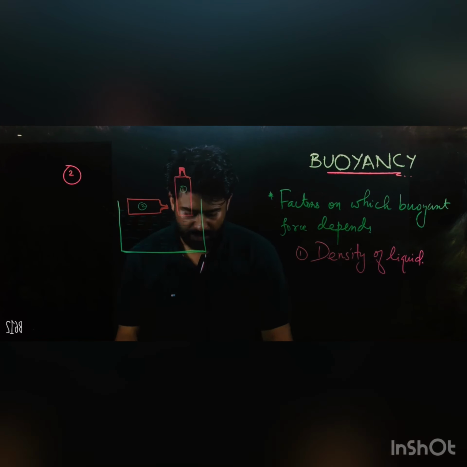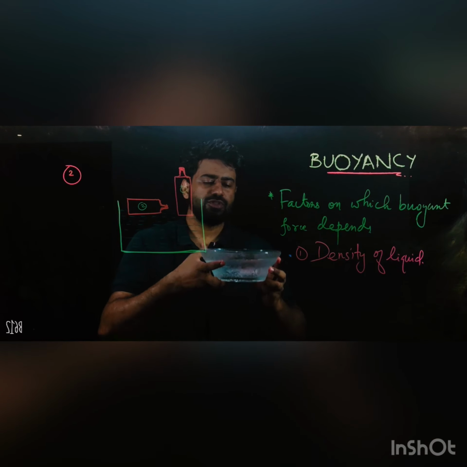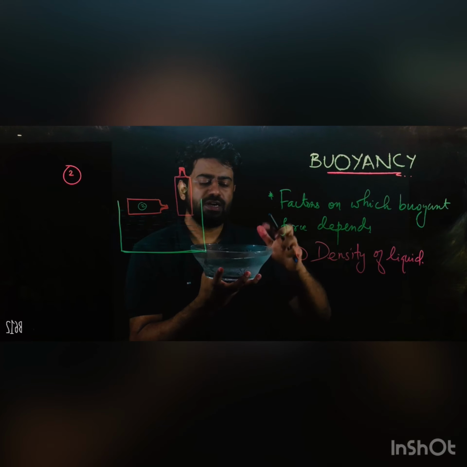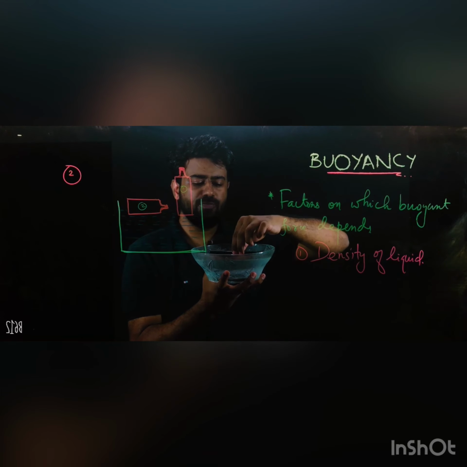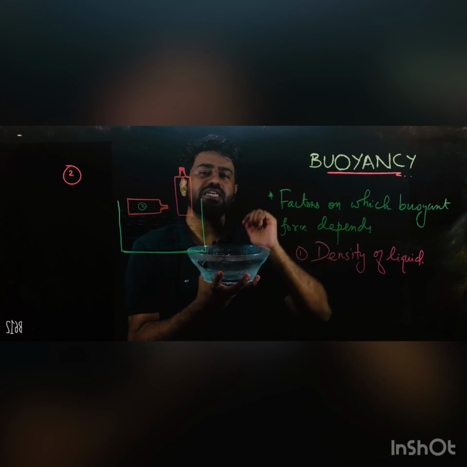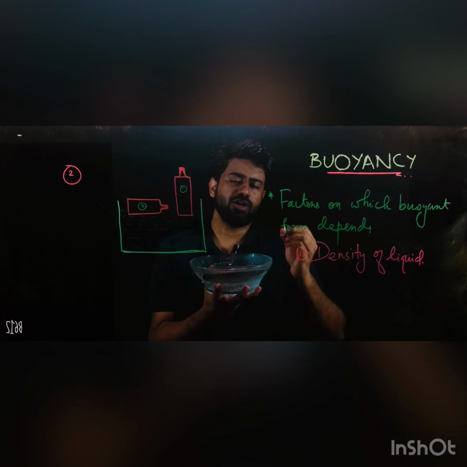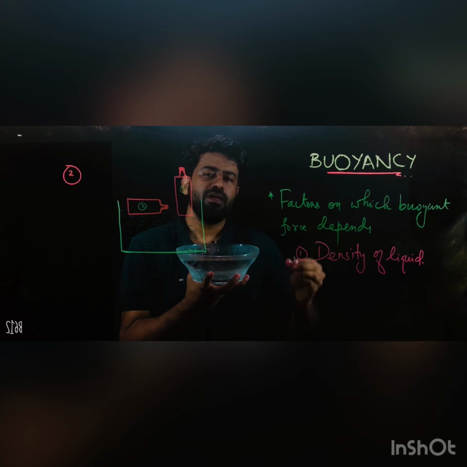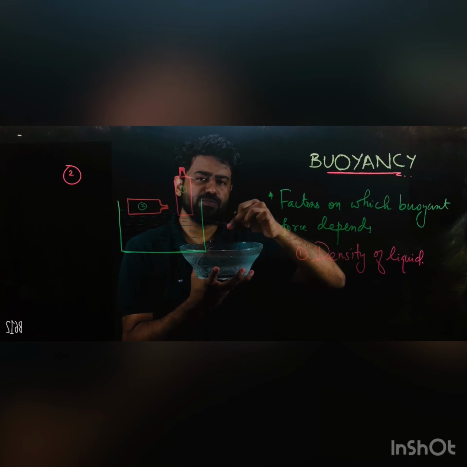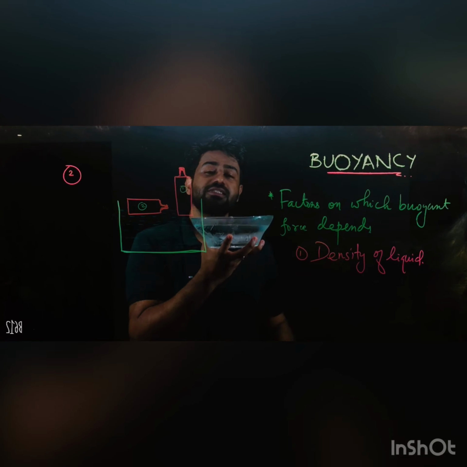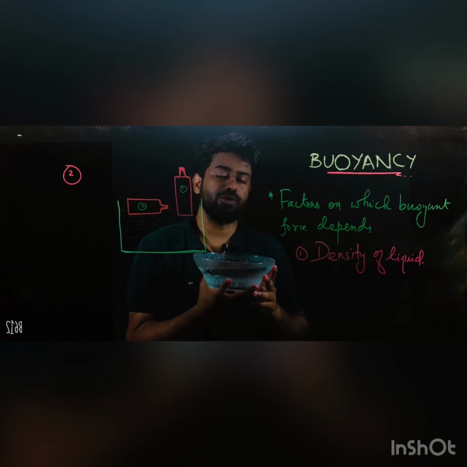Now to explain this one, let me use the same bowl which we have used earlier. This is the same bowl. Now there is water inside. Water is our fluid, and let me insert this pen, which is made up of plastic. You can see this is actually floating in the water, right? At the same time, if I use a metal piece, which is made up of stainless steel, which has a weight even less than this pen, and if I insert this one, you can see it is moving down, getting immersed in this liquid.